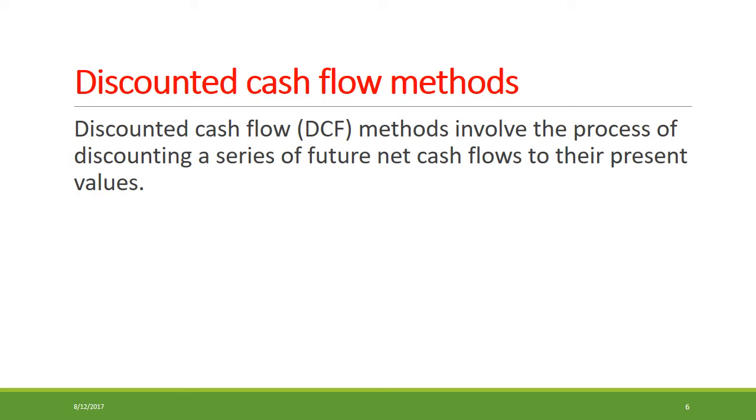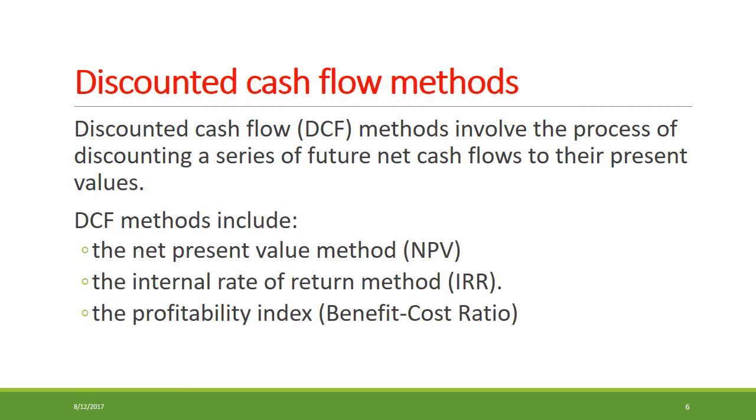So with the discounted cash flow methods, as the name suggests, these methods take into account the time value of money when they evaluate the value of a certain project. So we have 3 methods under this theme. We have the net present value method, the NPV method. We then have the internal rate of return method, and then we have the profitability index. They are all quite similar and they are all related. And the key point here is that we take into account the time value of money.